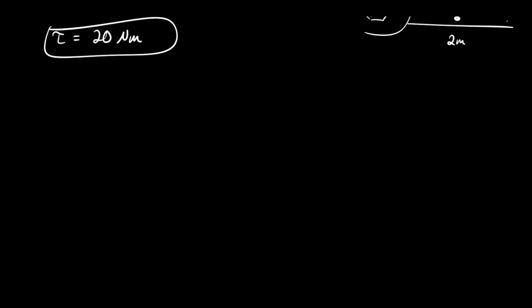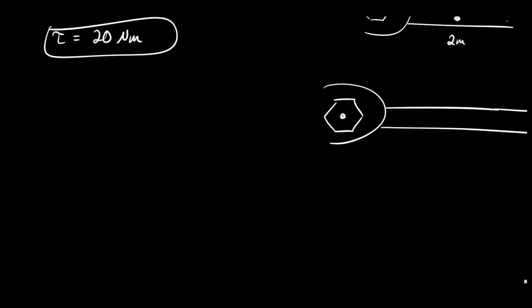Okay, another generalization that we're going to need, and we're still going to use the wrench example, is what if we don't pull perfectly perpendicular to the wrench? What if we pull, oops, I'm going to just draw this a little differently. Let's say our pull is here, and let's say we pull with 10 newtons here, and let's say this distance is still 2 meters, but instead of pulling straight up, I pull diagonally with 10 newtons.